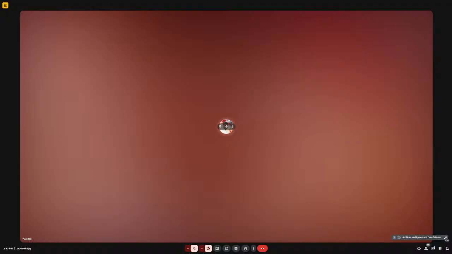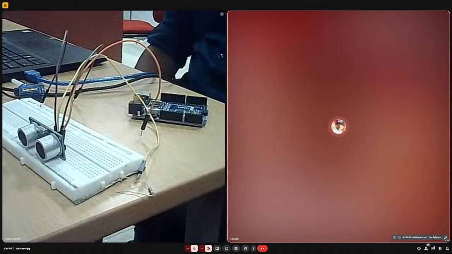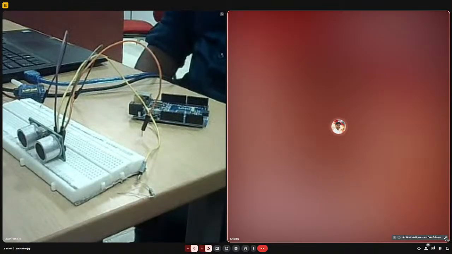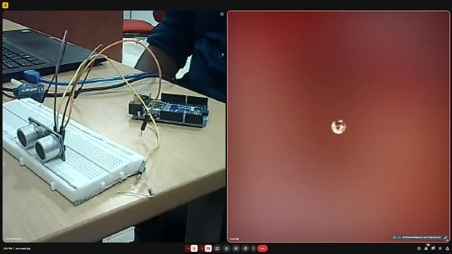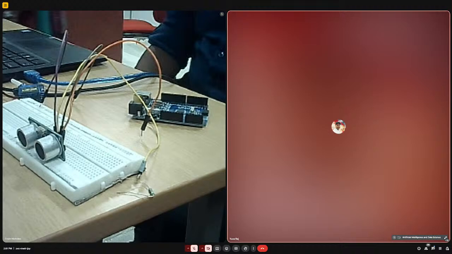The Arduino board, and then the LED will glow for certain seconds, depending on what delay you give. Second one is the traffic light controller. You choose three LEDs. Depending on the delay time, the light automatically changes from red to yellow, yellow to green. Depending on the delay time, it changes from one to another.